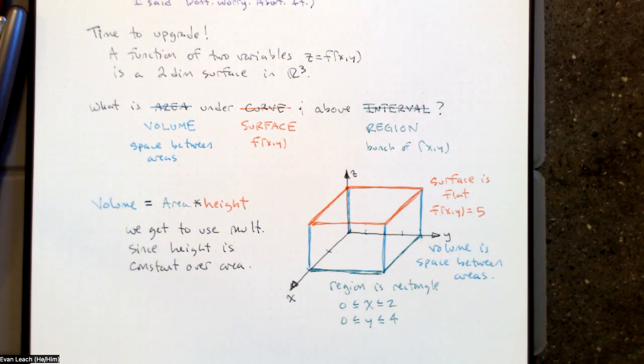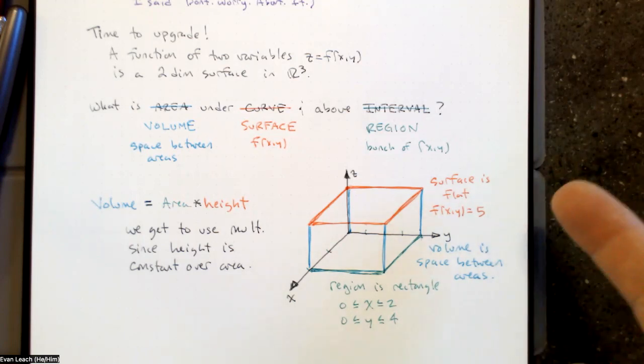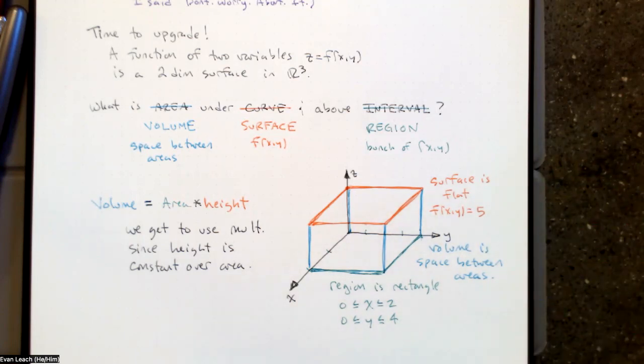This is the kind of thinking that we want to think. We want to think about the area, that little piece on the floor, and multiply it by the height. Because this is the shape that we're going to use. This is the thinking that we're going to use when our surface stops being flat and starts being continuously variable. I'm going to think of the region as a bunch of little rectangles and calculate the height at one point on all those little rectangles. Any questions?